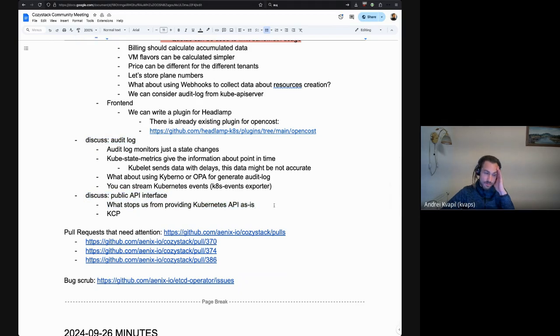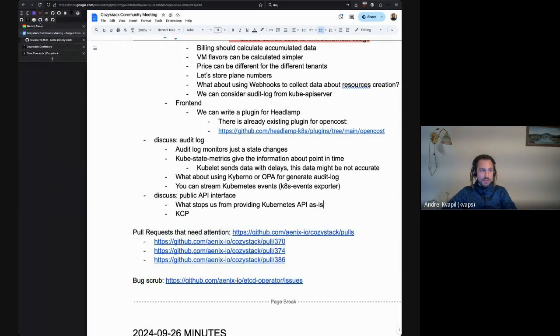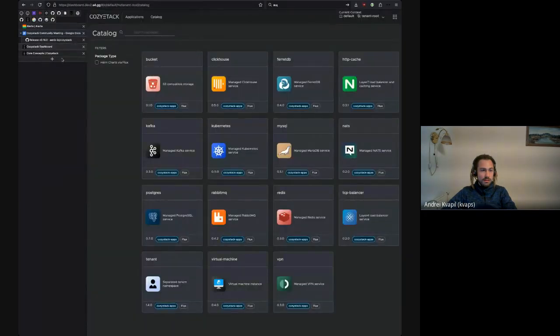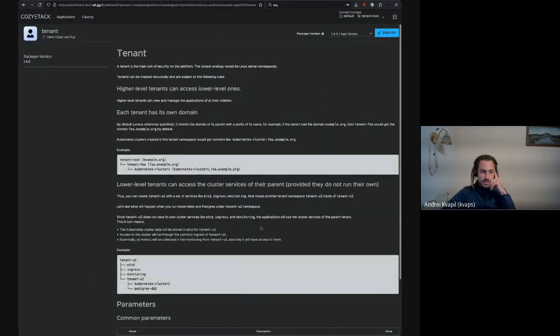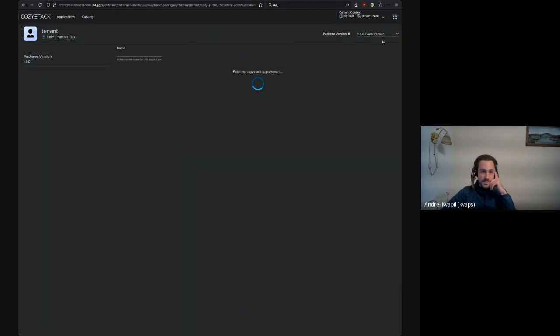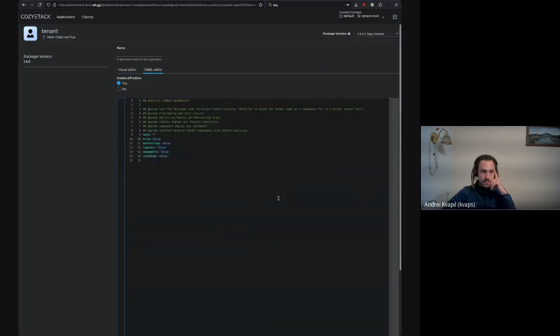Public API. What stops us from providing the existing Kubernetes API as is? I'm still thinking that a lot of things can be dangerous. If you provide users the Cozystack dashboard, it might not be secure because they can create, for example, tenants and specify some potentially dangerous options.